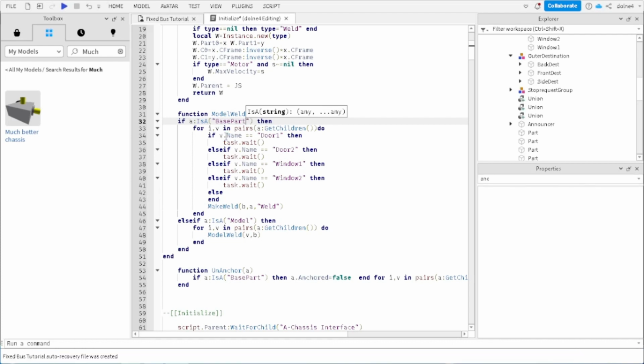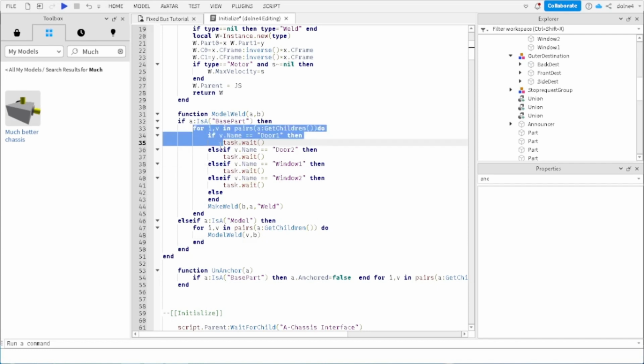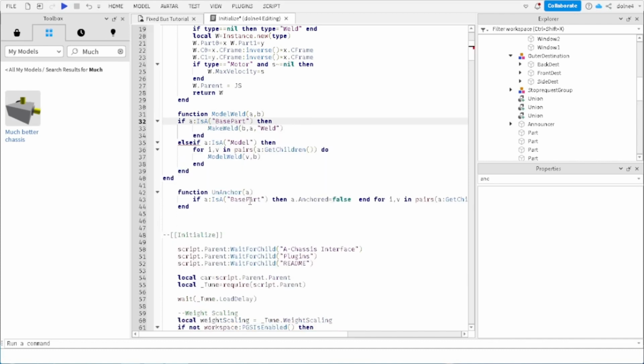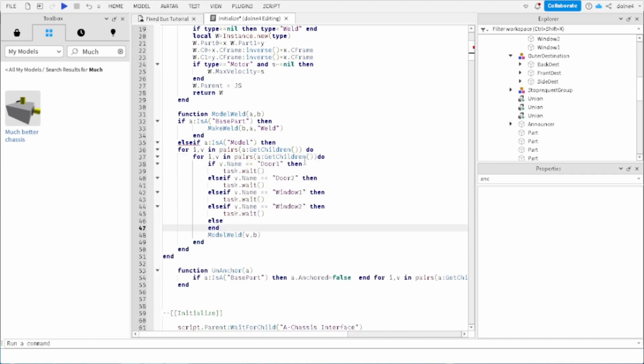But actually I was supposed to put that in model, which was my bad. So let me just go ahead and do that quickly. So I'll just do Control X to cut it out. Now just paste it into here.